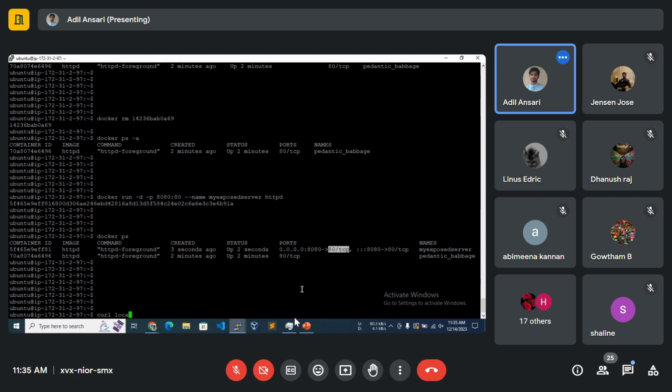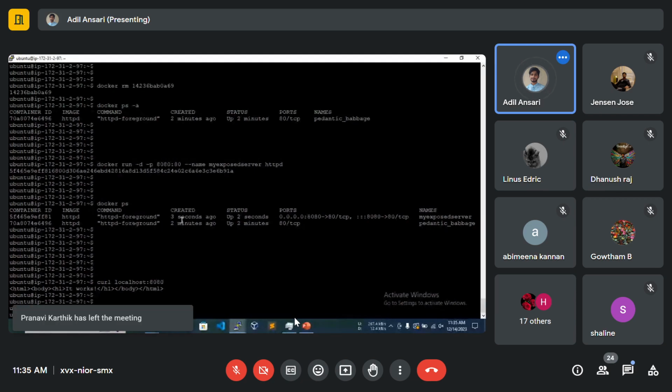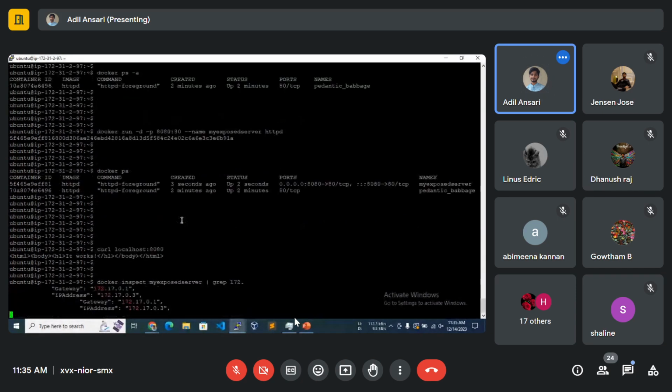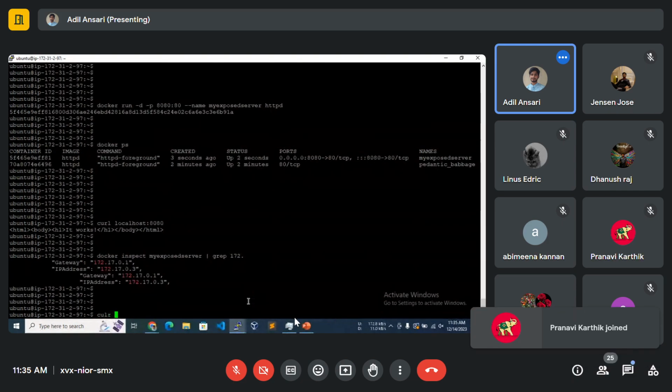So if I want to access this from my local machine, I can use localhost 8080. It is working. I can also use the container IP address. Let's quickly get the container IP address. Docker inspect my exposed server, then grep 172 dot. So this is the container IP.